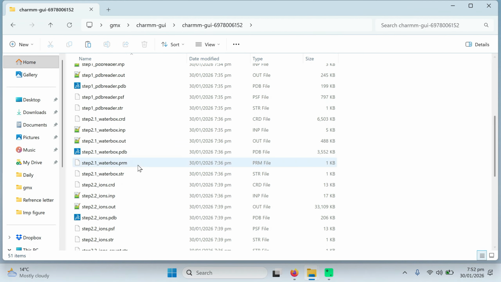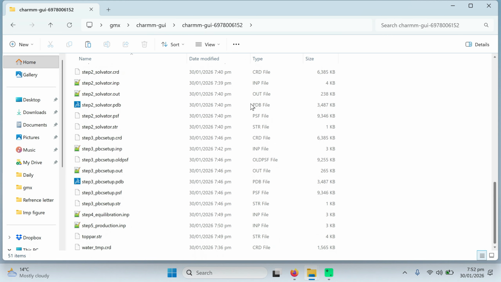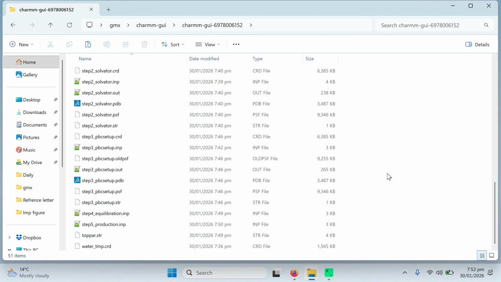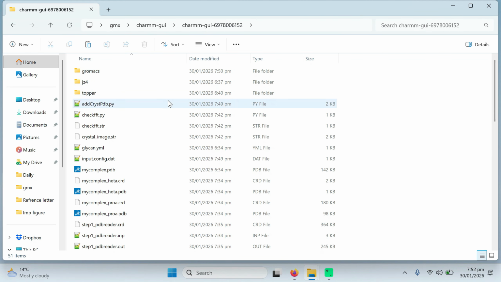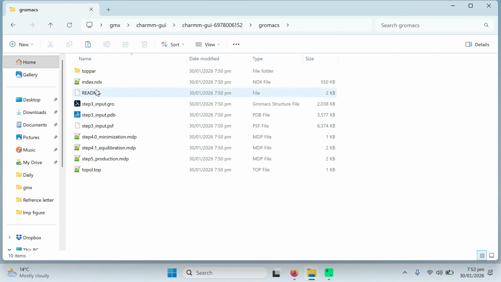The step 1 is basically the placeholder, and step 2 is basically generation of the water box, and then the step 3 which is the placeholder PBC setup, and then step 4 is the equilibration and the production. As we have generated the topology for the GROMACS, these are mainly the CHARMM parameters, but for GROMACS topology these are basically the GROMACS files, and these files will be used for the simulation.